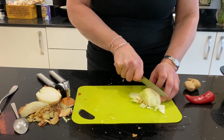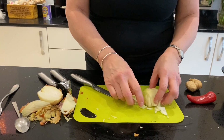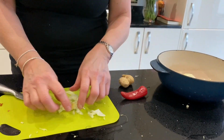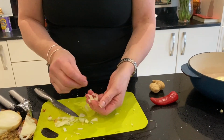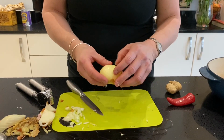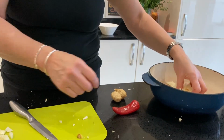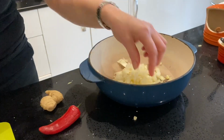Okay, and you can just dice it. Now, my intention with this is to puree it or to use a food processor just to get rid of the lumps, so it doesn't really matter if your onion's not that perfect. And again, if you don't have a food processor, don't worry, you can have it a bit more chunky. And that's your onion. So basically, I've got garlic, ginger, and onion in my pan.